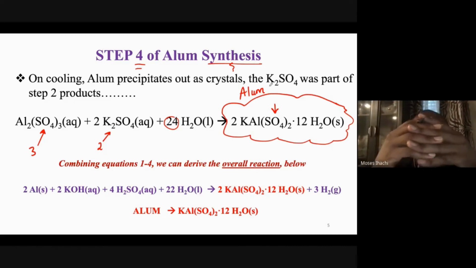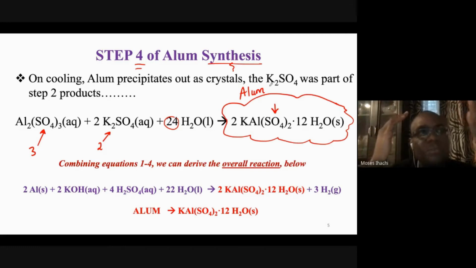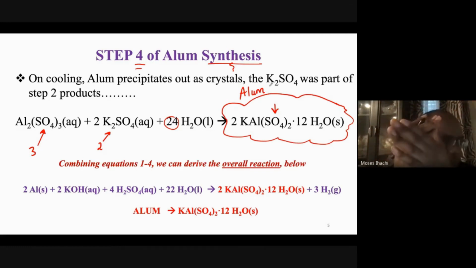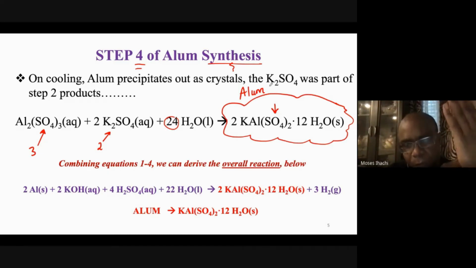Assuming that you don't make any errors, the yield that you'll obtain is called the theoretical yield. In theory, that is the yield that you should have obtained, everything going perfect and well. Now, being human, we end up making errors, so we get an actual yield. So we use the actual yield divided by theoretical yield times 100 to get the percentage yield of alum.